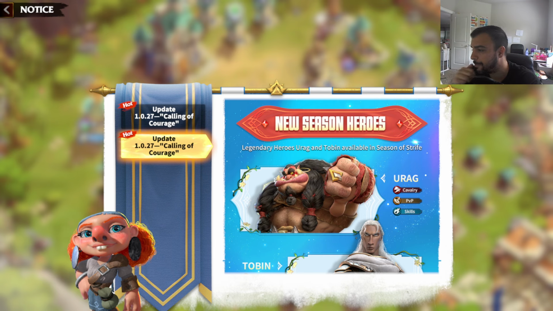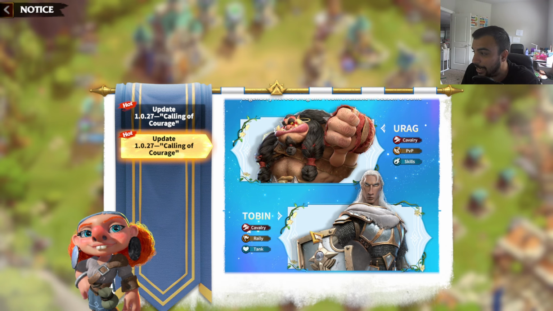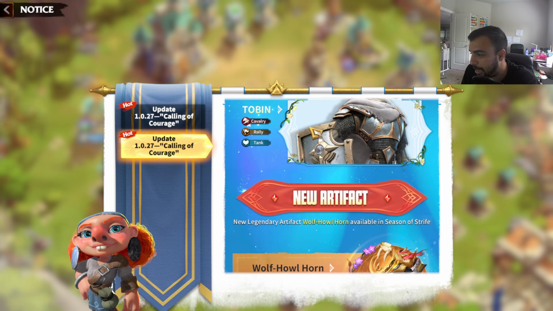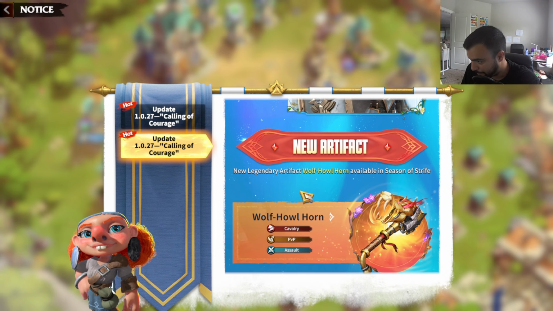Here we go. New season heroes. Legendary heroes Urag and Tobin. Urag is cavalry PvP skills. Okay. Tobin, cav, rally, tank. Okay. So we got some more Cav people. I'm sure Pervy Sage and others are going to be excited to have some more Cav heroes in. That's awesome. New artifact. New legendary artifact.